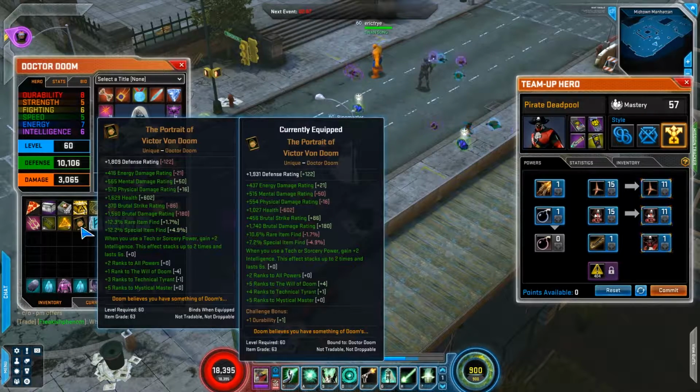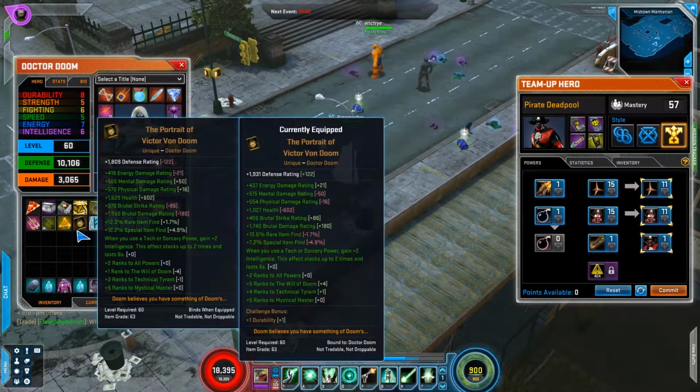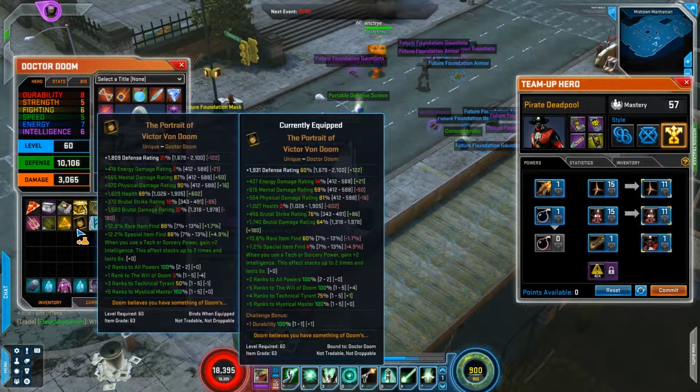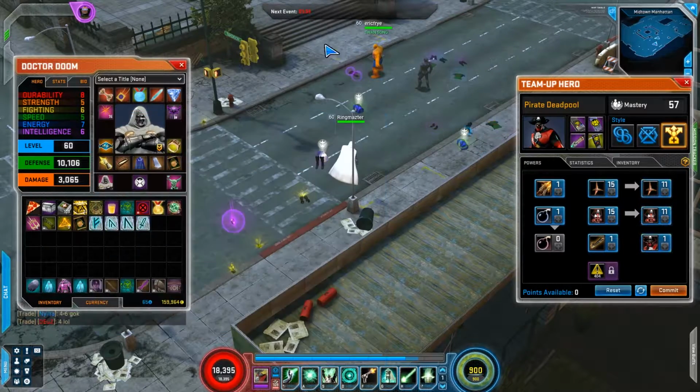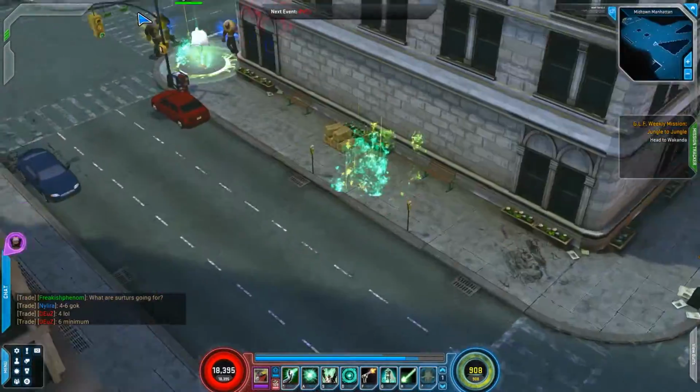Looks like I got a new unique here for Victor Von Doom. So I'm not sure if it's better or not. It looks like it's not as good on defense, not as good on health. Definitely not good on the rolls down low. You can see those 4 rolls on the bottom just not up to par, whereas the one I have is almost all hundreds. Anyway, I think we'll keep what I have. Let's go show you a terminal.